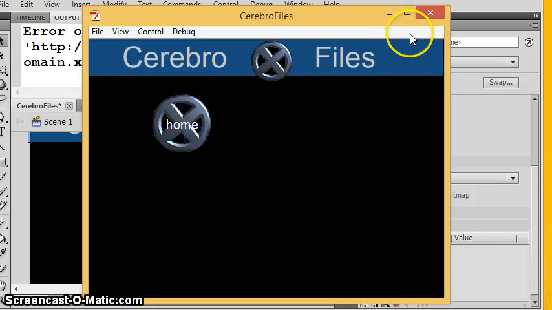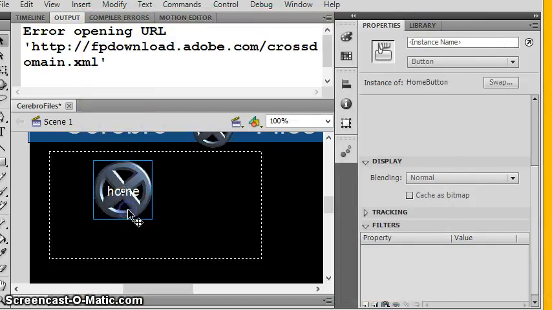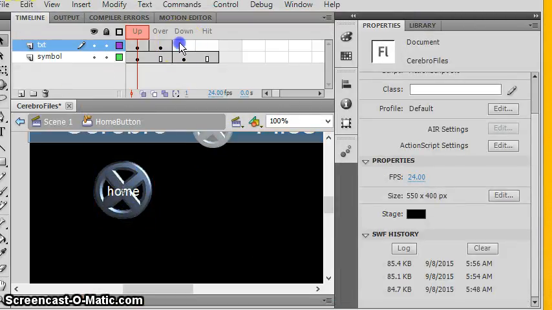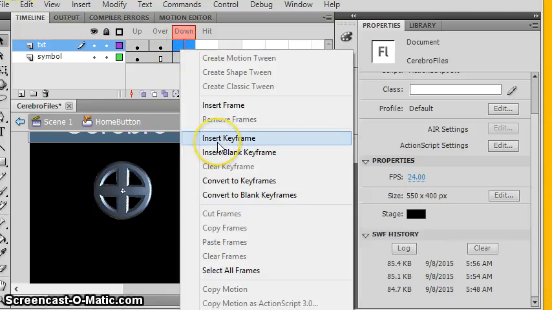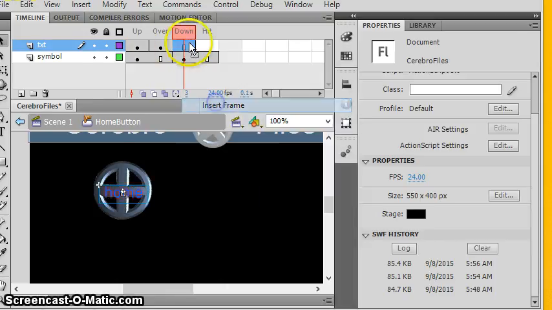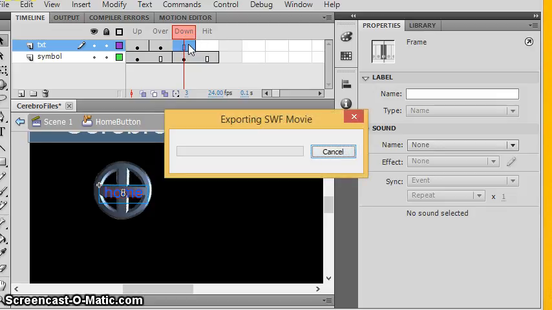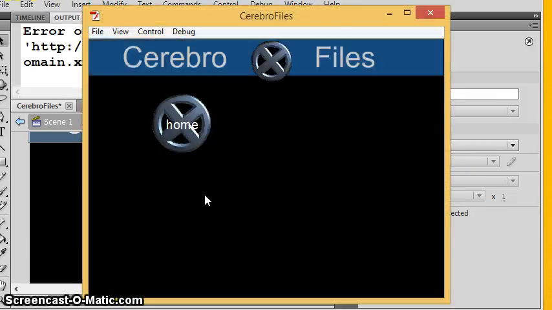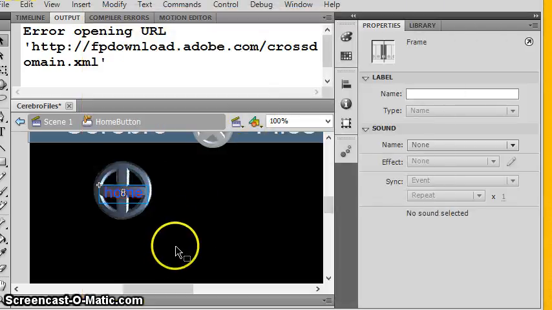Click. Now, I don't love the fact that when I hit down, it disappeared, so I'm going to go back and just insert a plain old frame so it will stay there when I click it. Very nice. Now you have your very first button. Now we haven't made that button do anything yet because we don't have a home frame to go back to because we haven't really left, but that is a custom button.